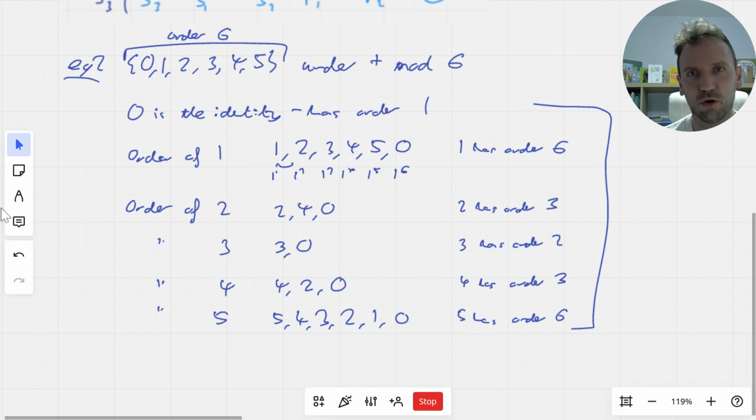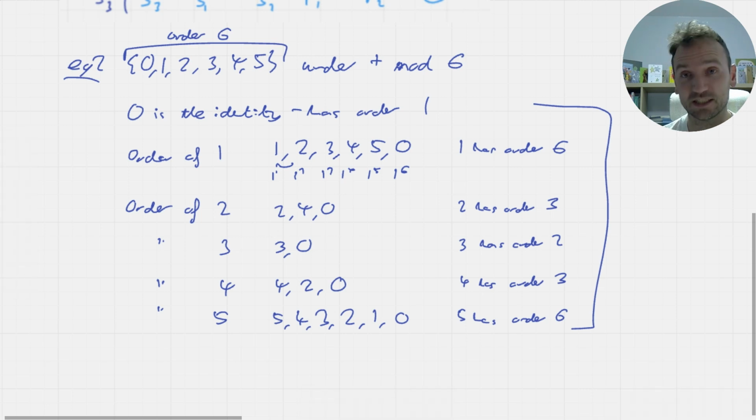If we look at 1, it has order 6. As we went through 1, we generated every single other element of the group, and we cycled through the whole group, and it would just keep cycling if we kept adding 1 here. So for that reason, two words that we're going to use, we're going to say 1 is a generator of the group. It generates all the other elements just by itself. And we're going to say this whole group is a cyclic group as a result.